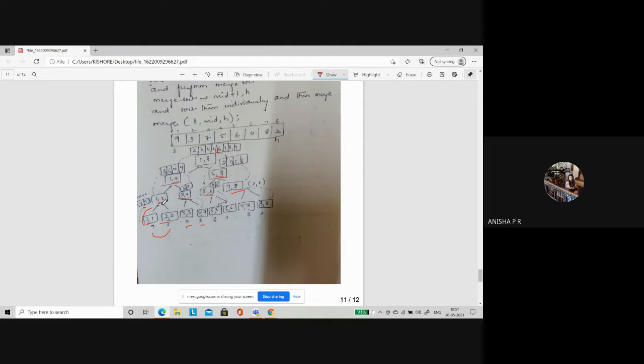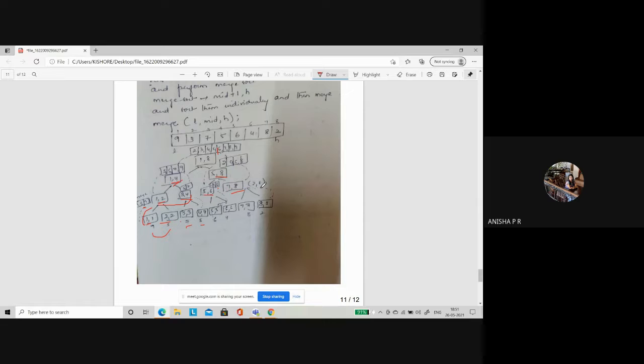Now what should happen? These two should get merged to become here. So when they get merged, what are the elements here? 3, 9, 5, 7. Look at this. Okay, 3, 9, 5, 7. So they get merged in a sorted order: 3, 5, 7, 9. 3, 5, 7, 9 came here. Similarly, from here as well, you had 4, 6, and here 2, 8.